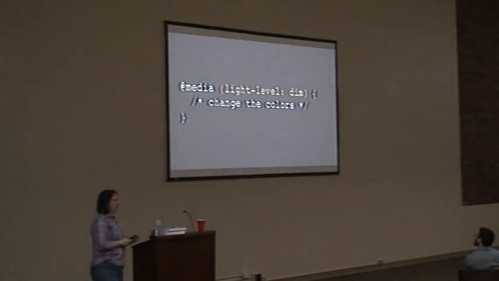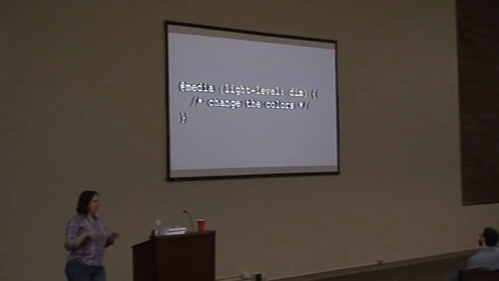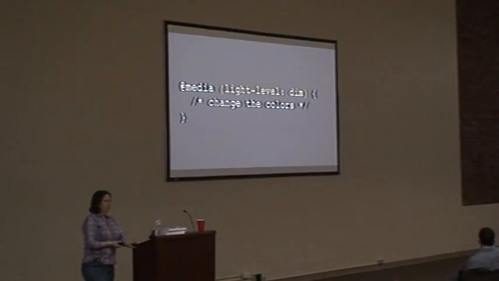There is hope, though, coming up ahead. This is something that will be new in CSS4, so this is not actually in any browsers yet. It's something to think about in the future. You're actually going to be able to do media queries where it can query the light sensor in the device and tell you what the light level is in the room, is it dark or is it light in the room, and you can adjust your colors on your site then to account for that.